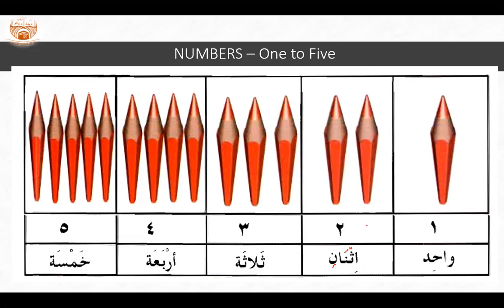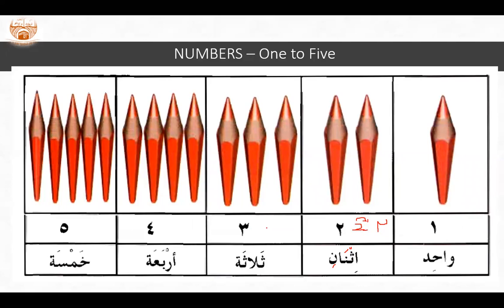This is how it is written. If you have to write a two in English, you start from the top and go towards the right. Here, if we were to take this 2 and turn it upside down, it becomes like this. You understand that? If you turn it, it looks like this. Isn't it the same thing? Because numbers originated from Arabic, they have borrowed our number system. So we have the number 2 being written like this. It's a simple way to remember.